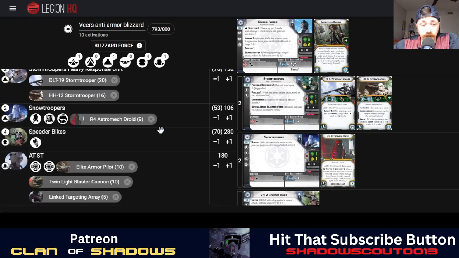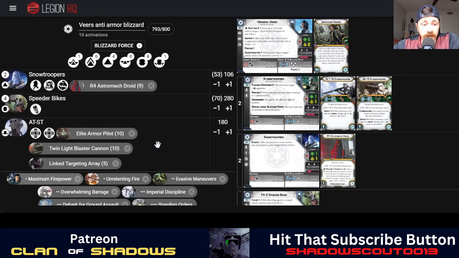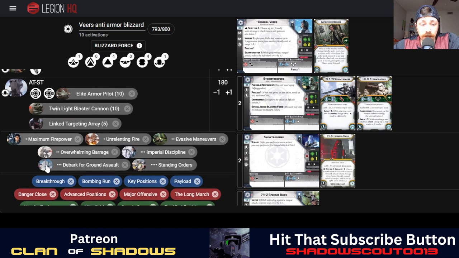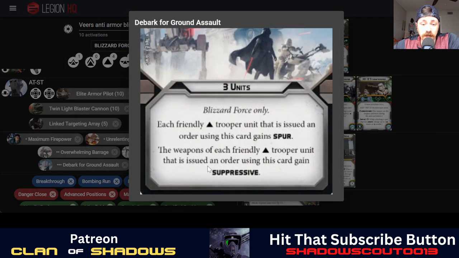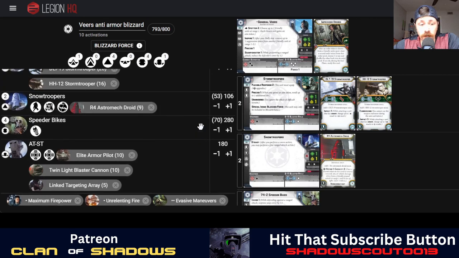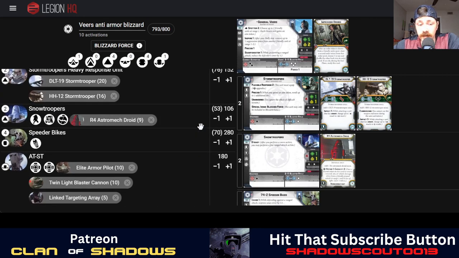Or, you know, if you got to do something else, that's fine. You have kind of other stuff that you can go with. But yeah, it seems like a very fun list, and if they need to move, I went with Debark for ground assault, so that if they need to spur for that last minute breakthrough, or to make sure someone else doesn't get there, especially because the snows are speed 1, that spur really comes in handy.